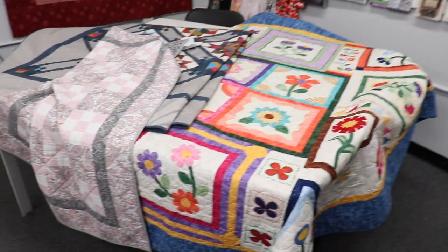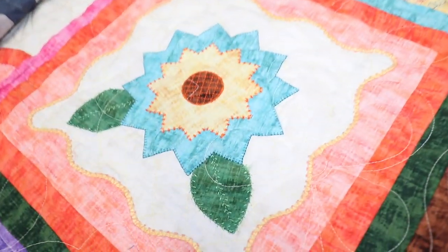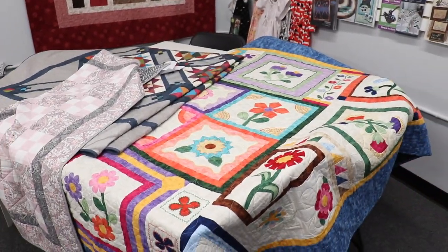What are these samples here? This is one of our machine class series, where you learn different sewing techniques while building a quilt. So you're playing with all your decorative stitches? And different feet — circular attachment, free motion couching, bobbin work — all those things that you'd like to try but maybe wouldn't do by yourself. Is it machine brand specific, or can you handle that as a generic class where everybody can come with their machine? We can handle that as long as you can find the foot. I also want to remind you: when was the last time you changed your needle? If you don't know that your needle is replaceable, come on over — she'll sell you a brand new sewing machine with a brand new needle right inside.